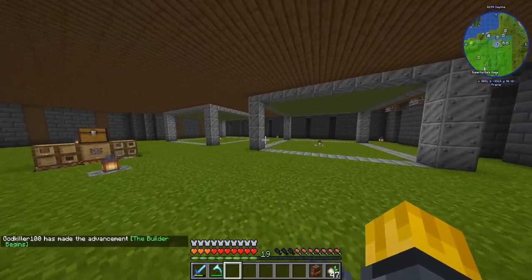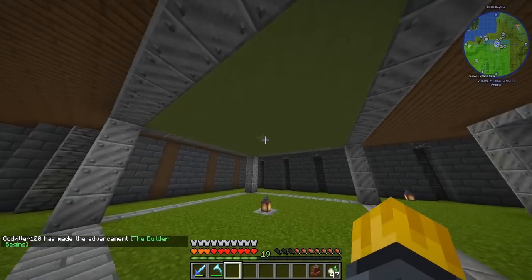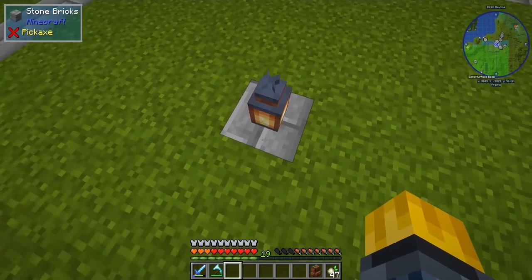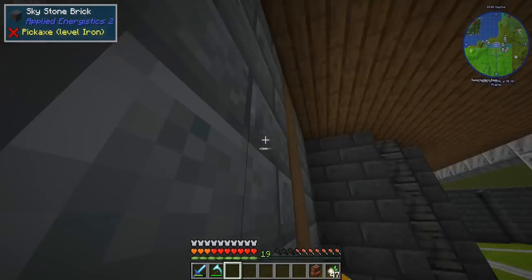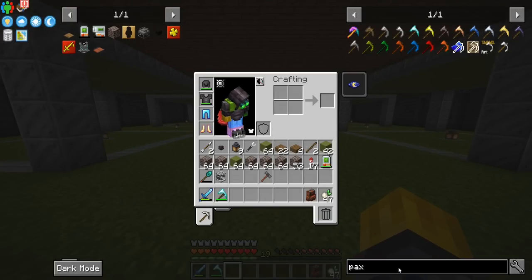Check it out. So yeah, this will be the basement. We're gonna be dropping the mobs down here into this, and then we're gonna be funneling them over here to go up. I don't quite know how I want to go about doing that yet.